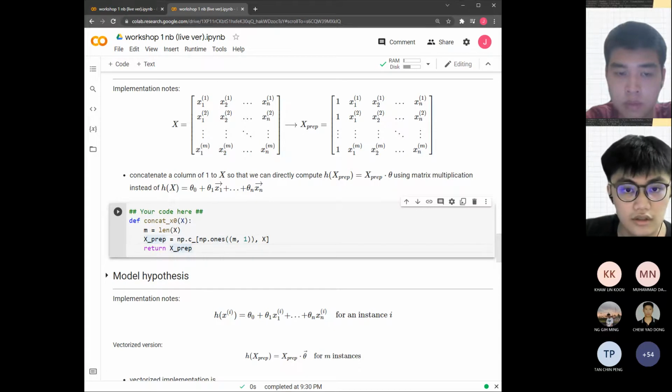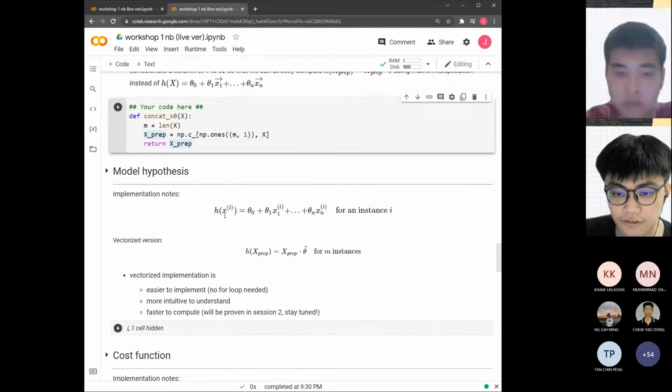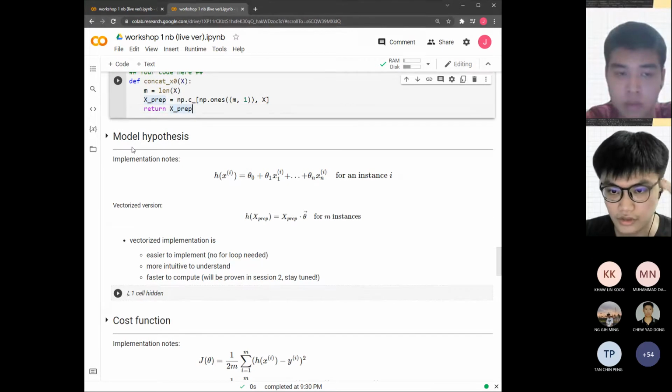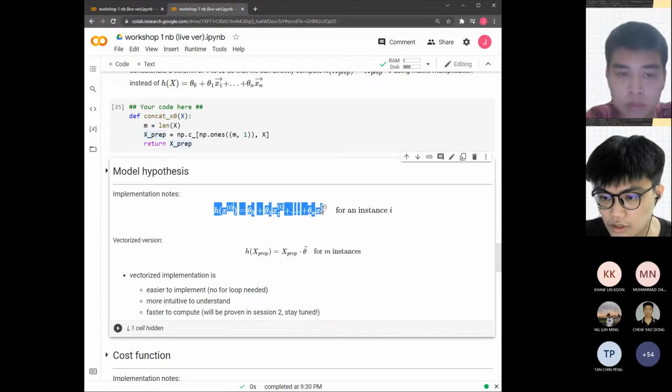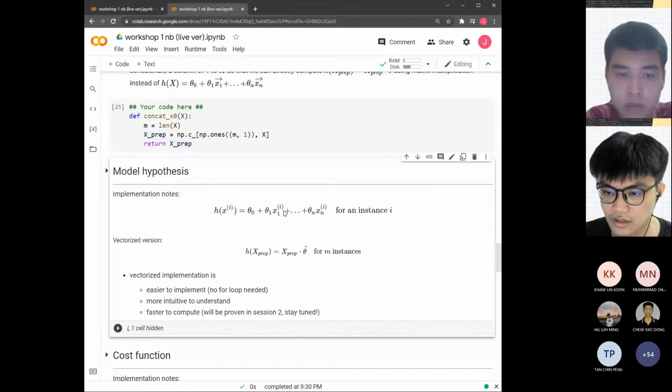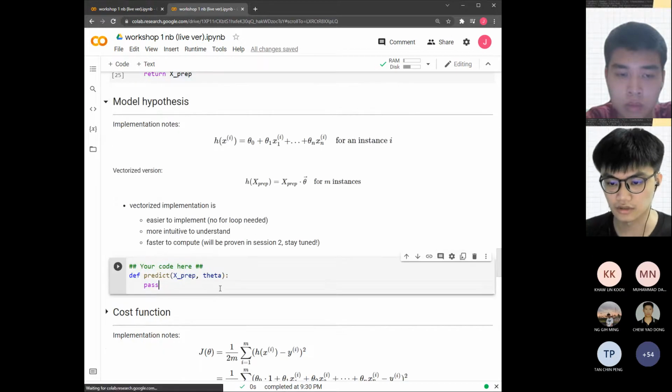All right. After this, let's implement our model hypothesis. In a non-vectorized version, it looks like this. Just now we said that it's not only this, because if we have more than one feature, say our n is 100, if we have 100 features, then this will go up to 100. The vectorized version generalizes well to whatever n we have. So let's do this.